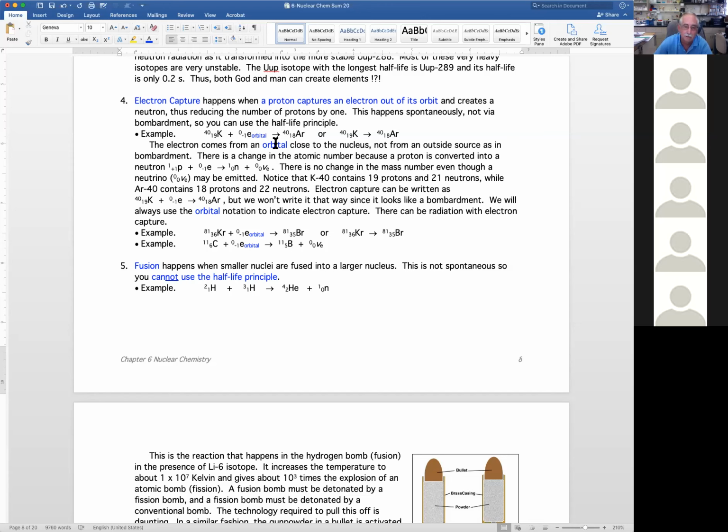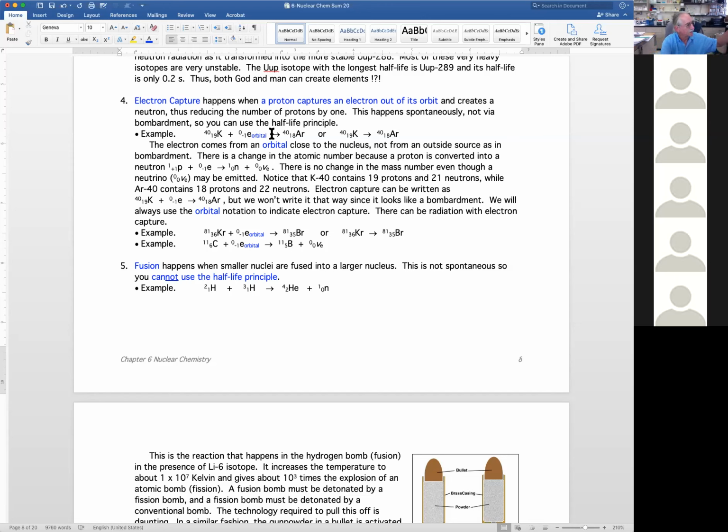That's not done in the literature of the internet and stuff like that. Wait, so how is it considered? I thought a bombardment was when it was man-done, you know? Right. But I'm telling you, this is not man-made. If I didn't put the word orbital there, it would look like it was man-made, right? But I put the word orbital there because that's where the electron came from. It came from within that same atom, so it's not bombardment. So isn't that considered spontaneous? Yes, spontaneous. Yep. But it's just on the left side of the equation.